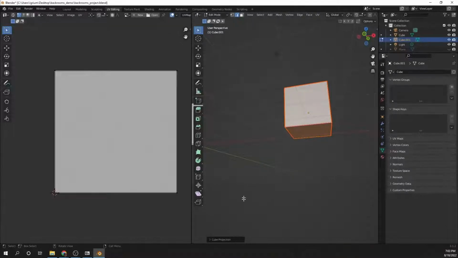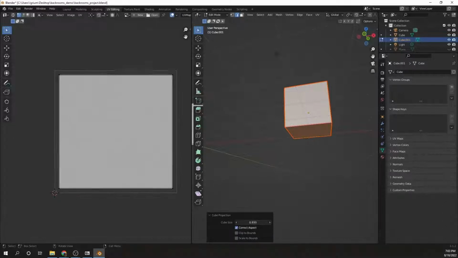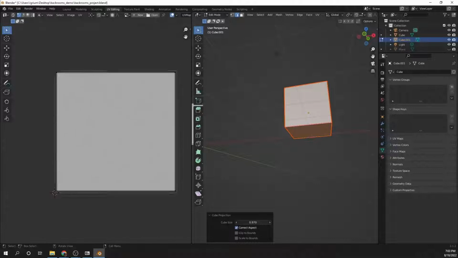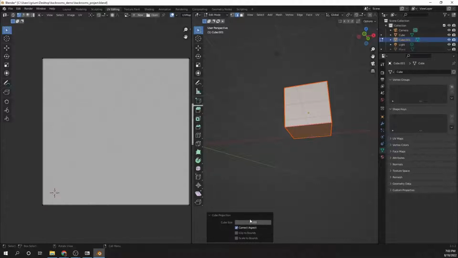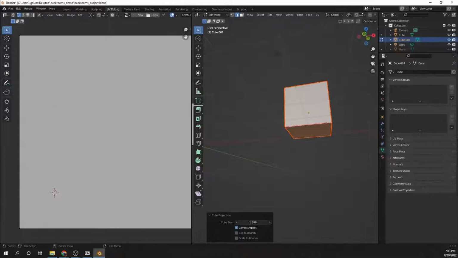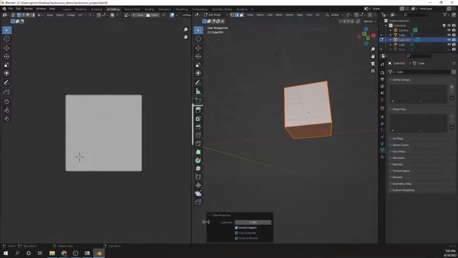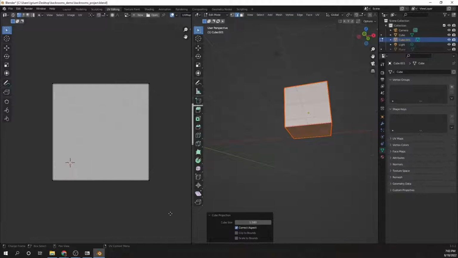And then if you click this button down here, you can change cube size. And what this is doing is, instead of trying to do a smart unwrap, it just projects the texture from the point of view of a cube, essentially. If you use any kind of ArchViz software, this is the default of what it does. Basically it projects the texture onto the model without any regard of how it's overlapping any other part of the model.